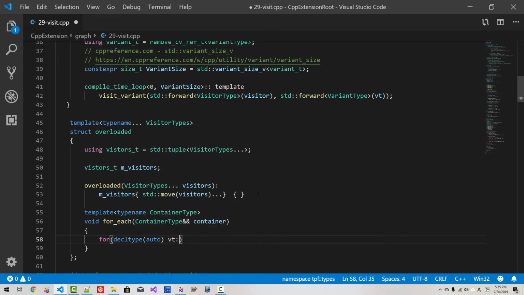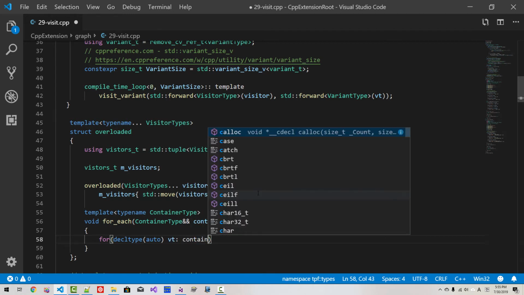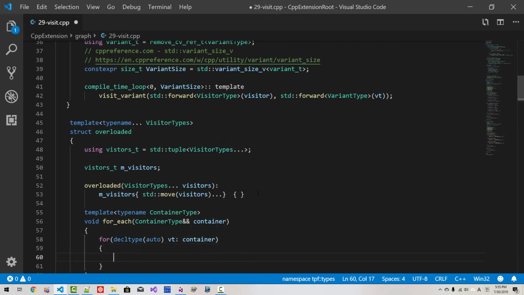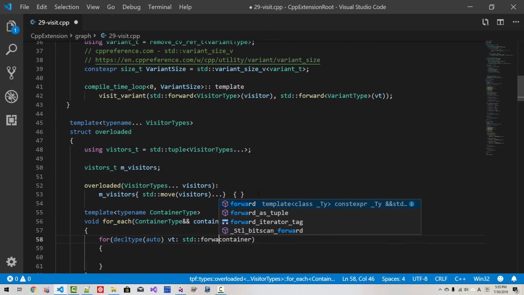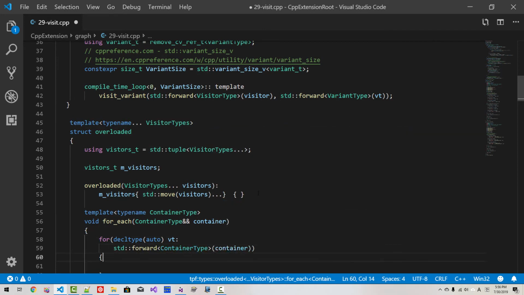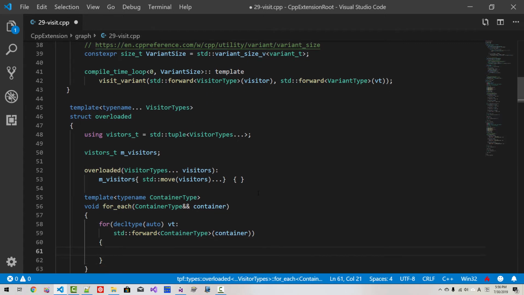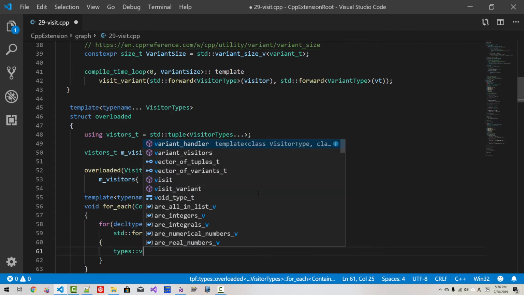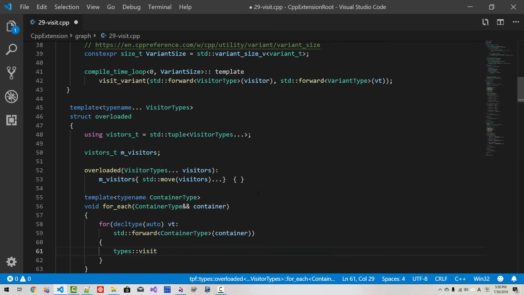BT means variant, container. Instead of container, I will use std::forward, like this. Then here we use types::beast.